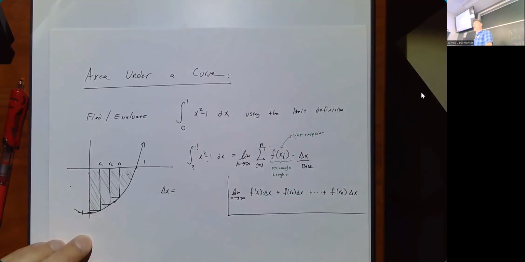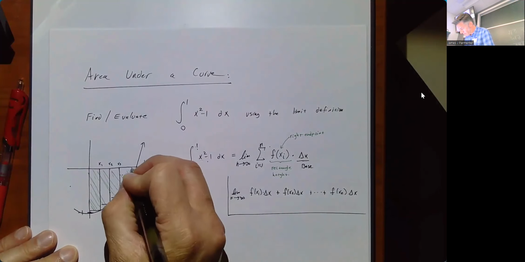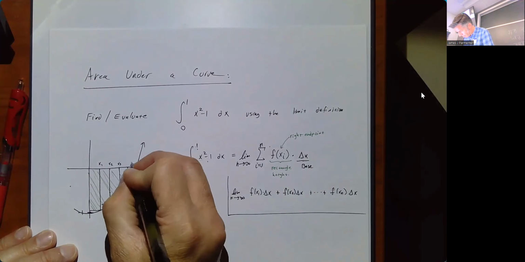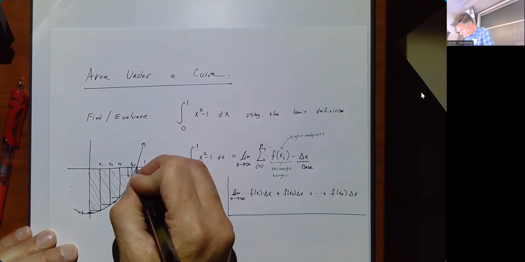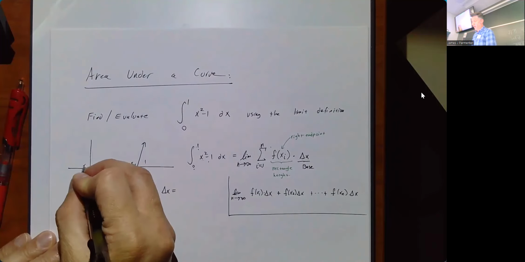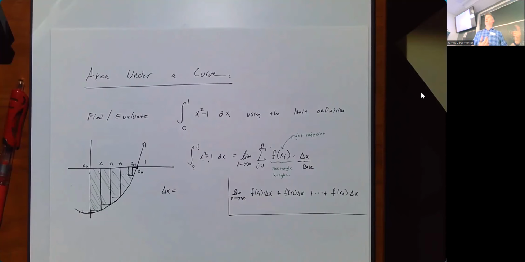So there are n subintervals. I know I didn't draw them all. The very last one here, though, right? If you wanted to do it, that would be like your x sub n minus 1 right there. And right there, your last rectangle, which is going to have a height of 0, would have the right-hand endpoint being x sub n. So there are n, well, technically n plus 1, x values, and there are n subintervals. There are n rectangles we were adding together.